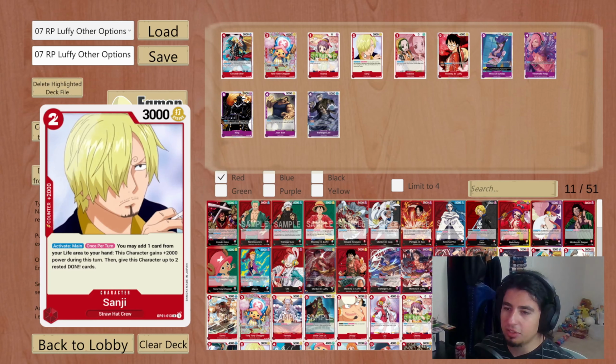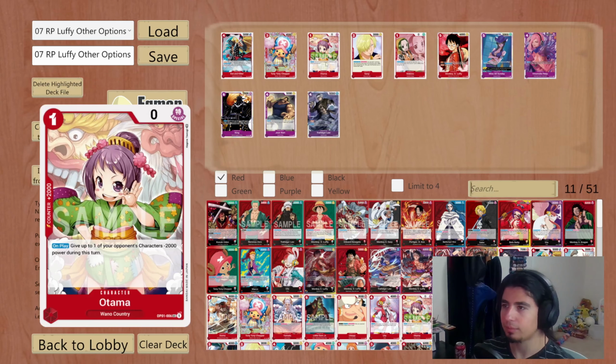You're probably not going to use the effect too often because you are only a 3 life leader, so using this can be pretty costly. But maybe you play this out in a situation where it'll allow you to go for your game when you wouldn't otherwise be able to. But really the only thing here is it's another Straw Hat searchable 2K.